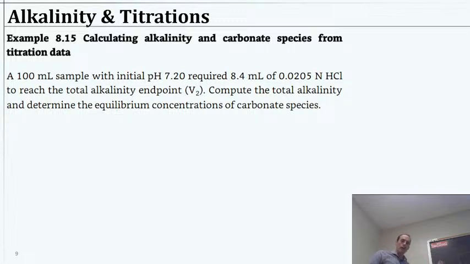So it took that much acid, compute the total alkalinity, and determine the equilibrium concentrations of the carbonate species. Okay, try to get the first part of that, and we'll let the book do the speciation. I think you guys can probably do that. So let's give that 4 or 5 minutes to work on that.